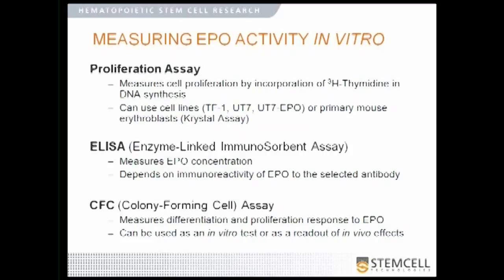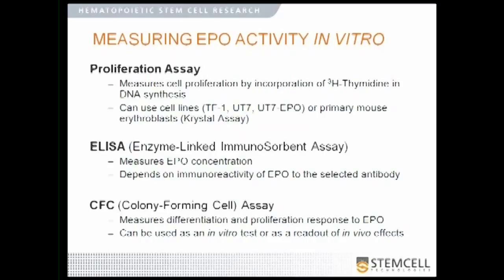Another way to measure EPO concentration that is both sensitive and specific for EPO is the EPO ELISA. The ELISA is most often used to measure the amount of EPO in a sample, and it is important that the amount of erythropoietin determined by this method is compared to appropriate reference standards. Analysis by ELISA is very sensitive but is dependent on the availability of the immunological active site that the EPO antibody recognizes. This has become a challenge with modified EPOs where glycosylation or pegylation may cover the immunological reactive site. ELISAs also would not work when you are looking at peptides or mimetics that are not immunologically related to EPO.